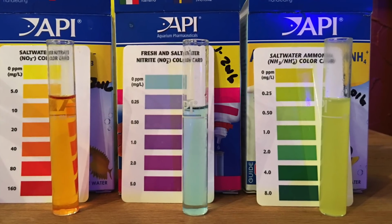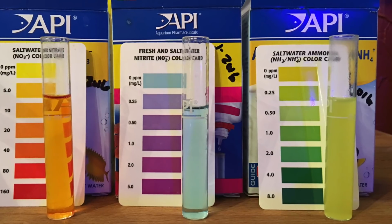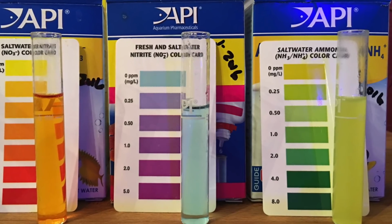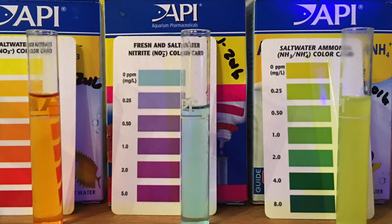Now, one quick note about API test kits. I see people putting them down, but these are readily available at most fish stores, and there's no reason to not trust these for measuring your tank during the cycle. I've used them for years, and I know they're reliable, and I don't mistrust them at all.